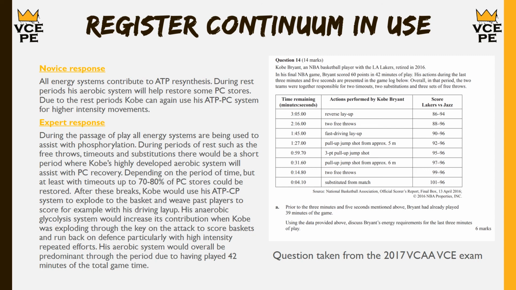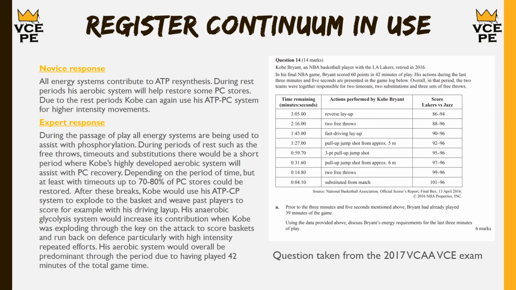Depending on the period of time, but at least with timeouts, up to 70 to 80% of PC stores would be restored. Now, it's really important that you do know some time frames there as far as PC recovery rates. About 3 minutes is about 100% if we're talking about a passive recovery. So know some times there you're able to put them in like they have here, and it shows that really good depth of understanding.